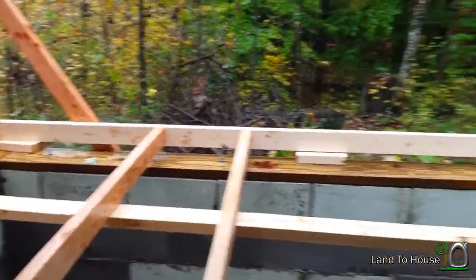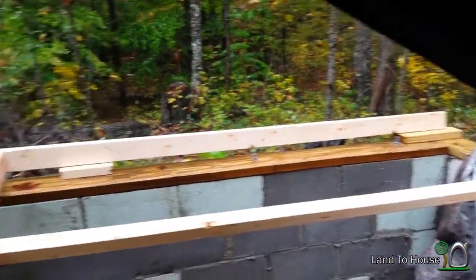My goal is to have all four walls and the roof on by the end of October, and right now it's October 14th, so I've got to get to work. I figured I would work in the rain, and I do intend on getting all the studs put on this wall today and getting this wall up.